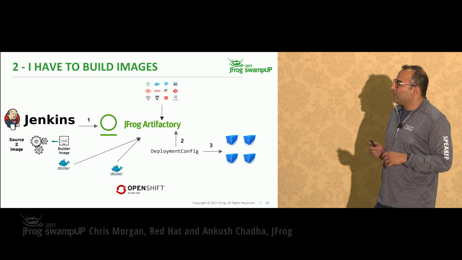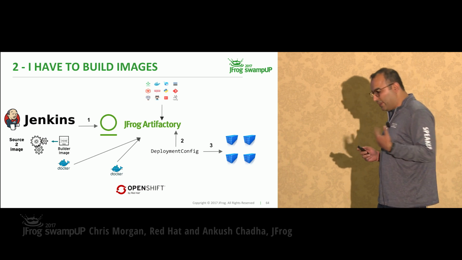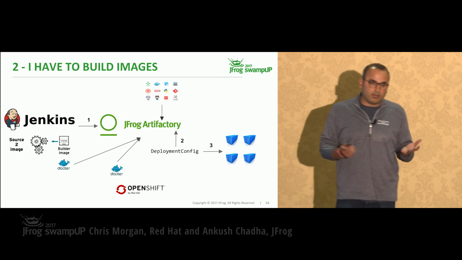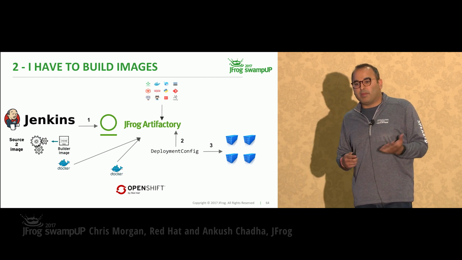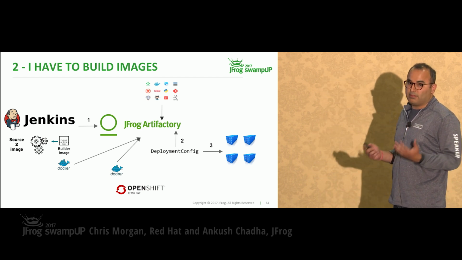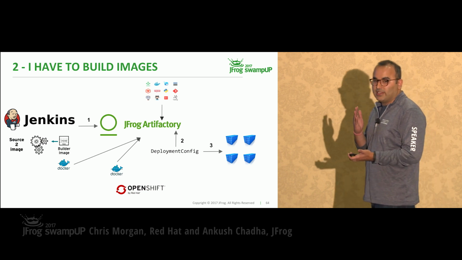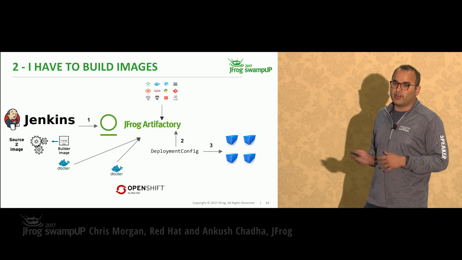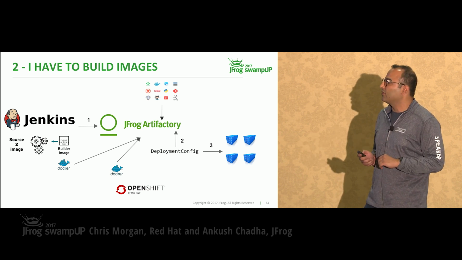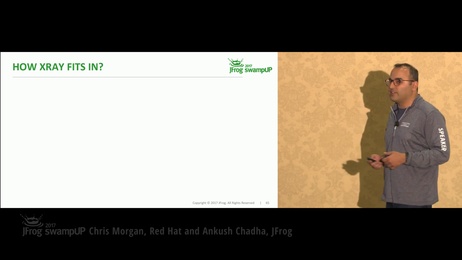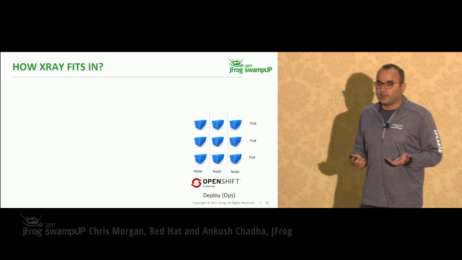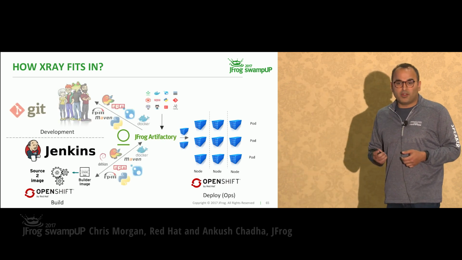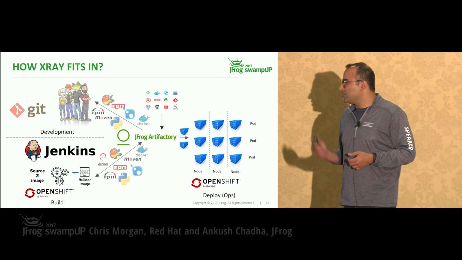Now, there are a couple of ways where policies can be enforced here. Say I am building a Docker image, maybe a simple Node.js application, and I'm relying on NPM dependencies. If those dependencies are vulnerable, my build should fail. So I'm stopping the vulnerabilities from spreading right at the entry point. Those are the two entry points, and we'll demo both scenarios. We'll demonstrate how policies can be enforced. So where does Xray fit in? We have containerized microservices running. We have Artifactory as a source of truth. We have developers. We have Jenkins and OpenShift S2I.